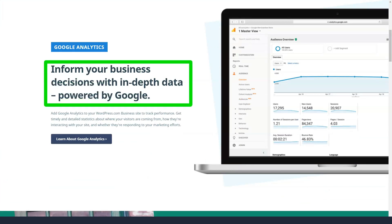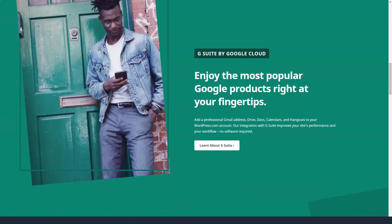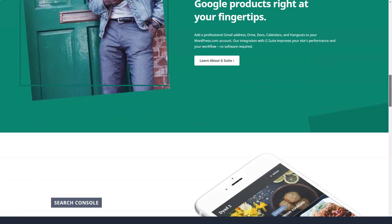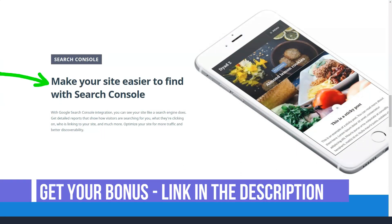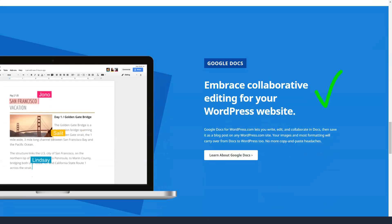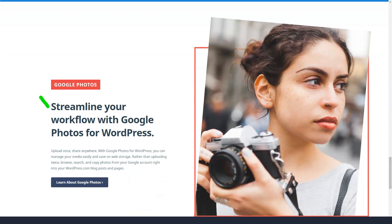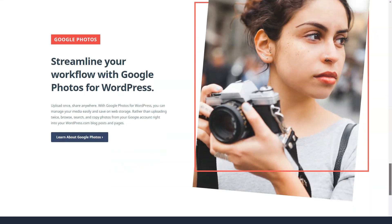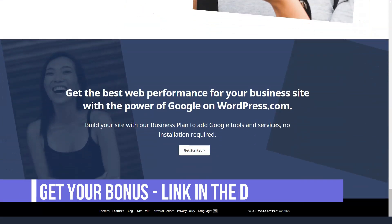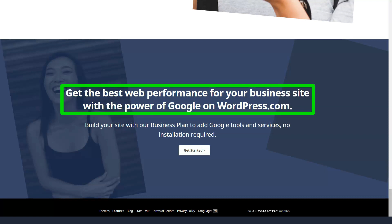A WordPress ad will appear at the bottom of your free site as a text link saying 'This is a WordPress.com site.' The cheapest paid plans offer additional support and a domain name, and your site will not show WordPress.com ads — you can also monetize your site. If you upgrade to a higher-tier plan, you'll get access to plugins, more themes, much more advanced customization, the ability to display ads, better customer support, more SEO tools, ways to monetize your site, and the ability to accept payments from over 60 countries. You can cancel any plan within 30 days for a full refund, with one exception: if you buy a domain, you can cancel the subscription only within 48 hours.